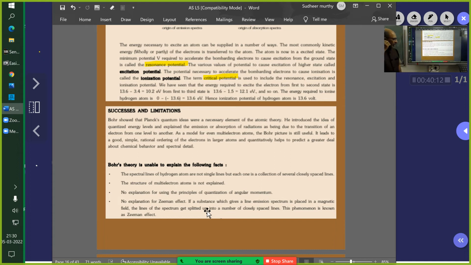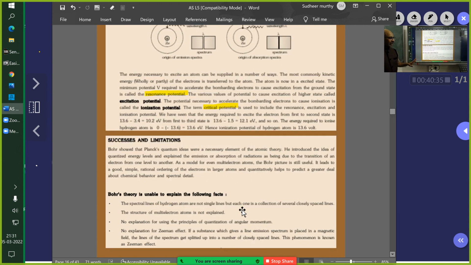Fine, students. To a very great extent, I have covered the theory portion for atomic structure. But the chapter doesn't end here. You have X-rays, the photoelectric effect, and all those things. Anyway, I will teach all of them after you write your examinations. We will examine some very good numericals. I think I said I have sent some numericals.